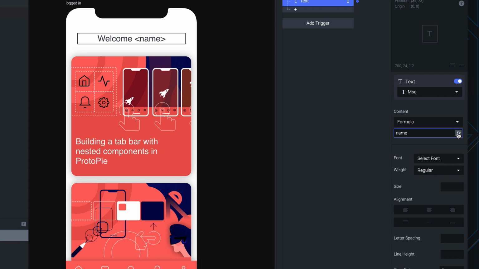If we go back into this FX, what we're going to do is wrap some text around our name variable. To add extra text, we need to put that within quotes. So we're going to add some quotes, and we're going to put welcome and a space, and then we need to effectively add these two things together. So we need to put a plus in between. So it's going to be welcome plus name.